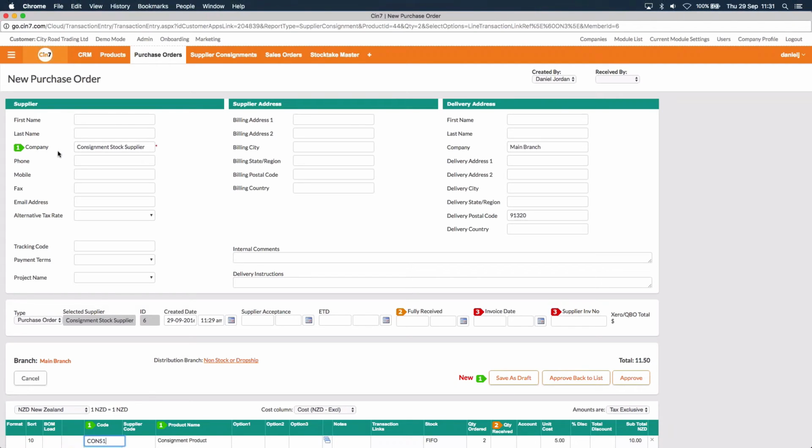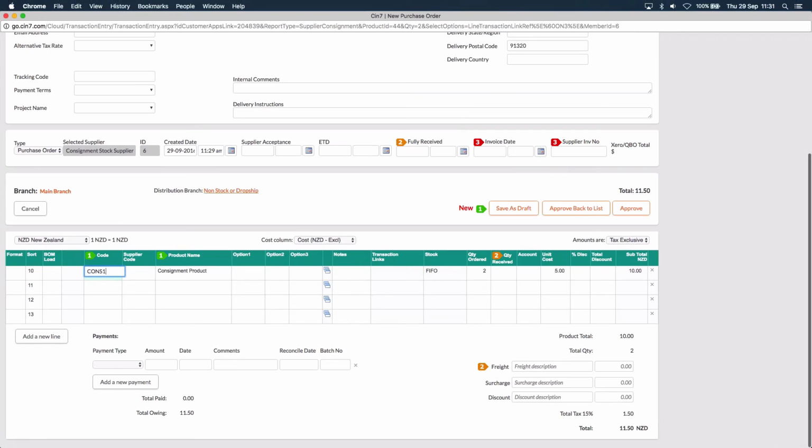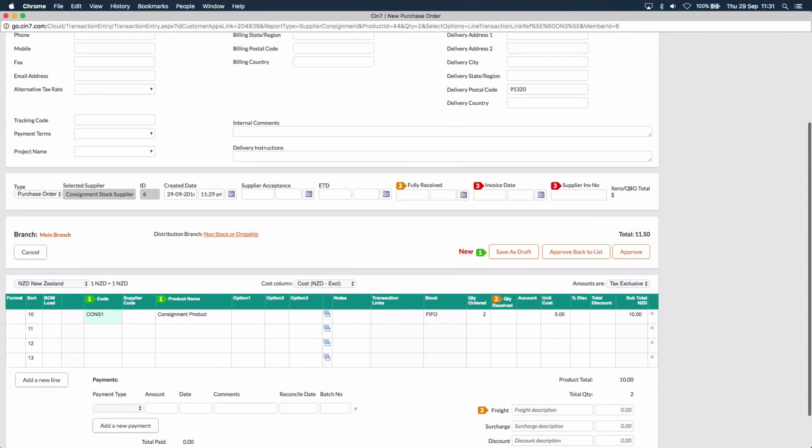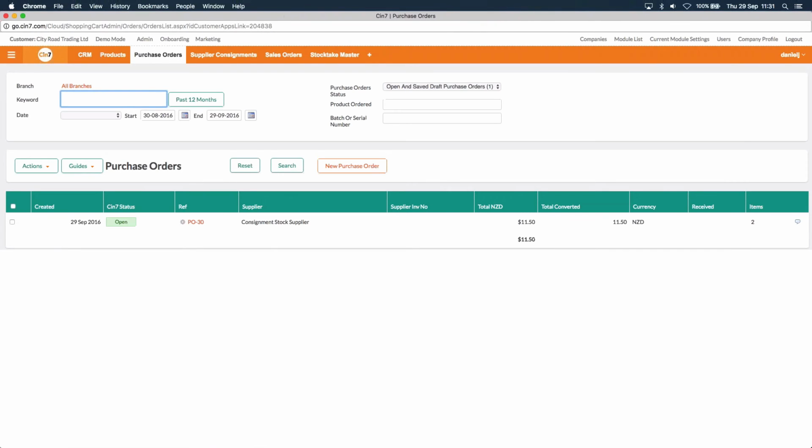You can see that the supplier has been brought through over here. This is the supplier that I've chosen. And if we scroll down as well, we've got the 2 products that I wanted to purchase. So I can approve this in back to list, and then I can send this off to my supplier.